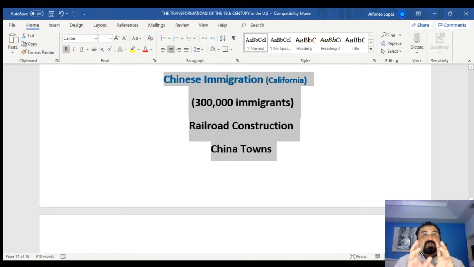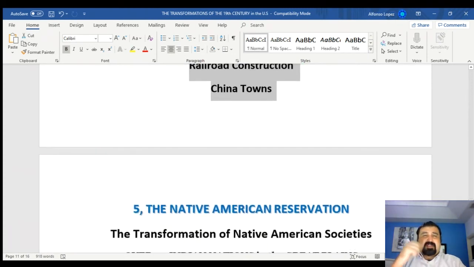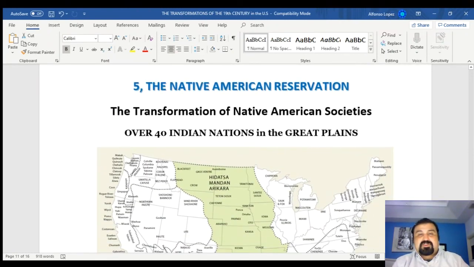All of it is going to be transplanted in a way that, for people who go to a Chinatown, it's almost like you're in China. And again, that's the purpose: to make people feel that they have never left their country of origin. So this is another feature of how the Wild West is changing, and it's changing because of the creation of ethnic communities and through immigration, if you will.